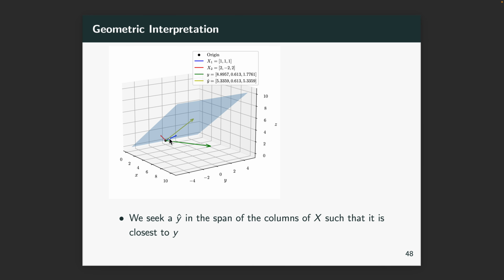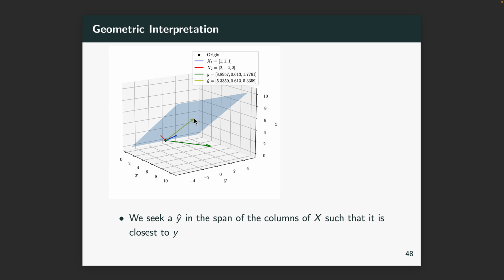So this is one such y hat which I have plotted. This is in fact the most optimum one, the best y hat for this kind of problem. Our goal is to find a y hat in this entire plane which is as close as possible to y.